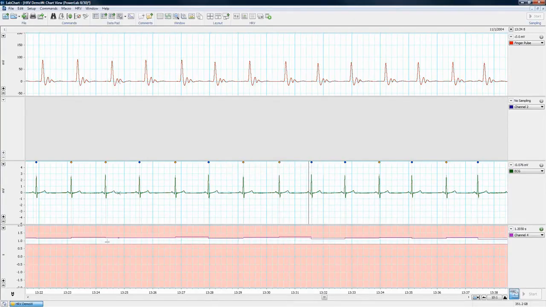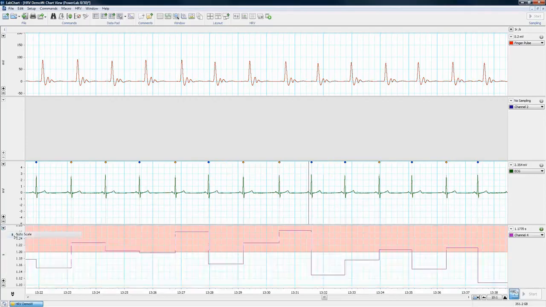I'll hit OK. Let's go ahead and auto scale this. You can see here, whenever we have a normal beat or a normal RR interval, we're fine. But once we get out of it, we go into the red region saying, okay, the guideline's telling us we're ectopic across these. Then we're normal, then we're normal, then we're ectopic, then we're normal. It gives us a good graphical view of what's going on, maybe where we have noise going on there. We want to see what's going on while we're recording.